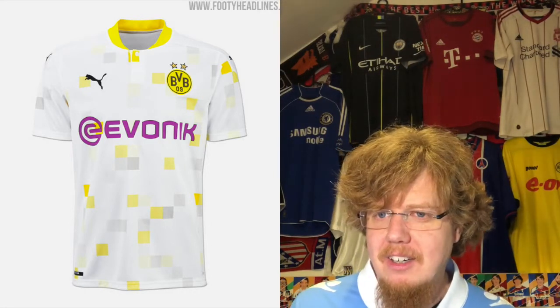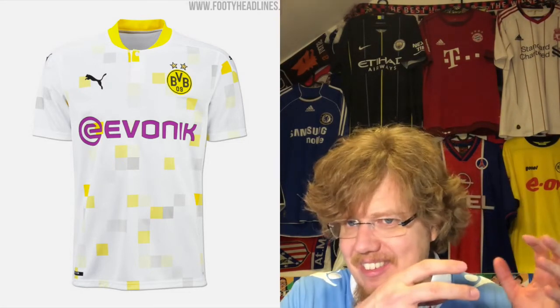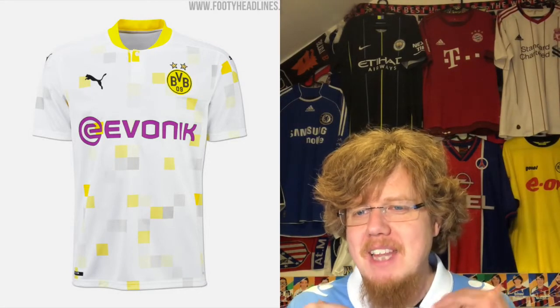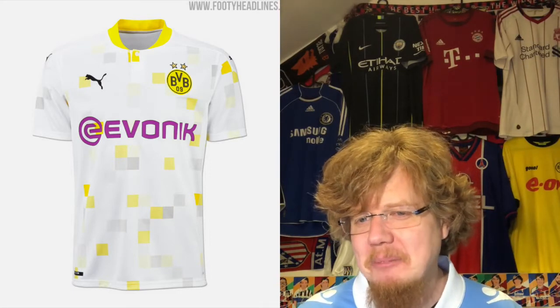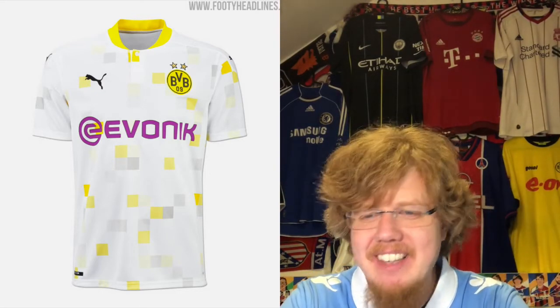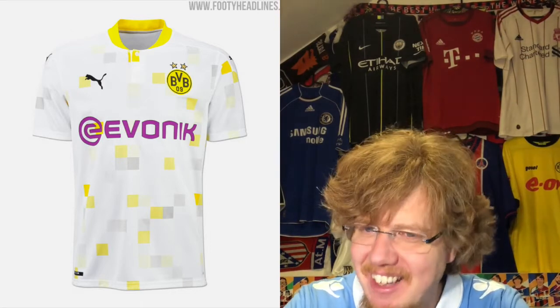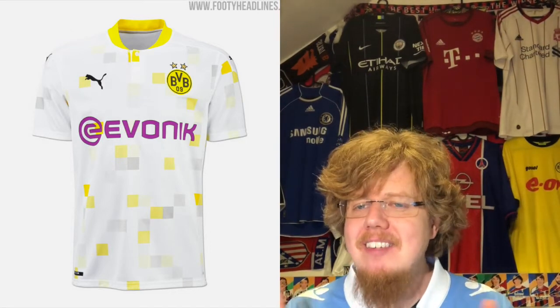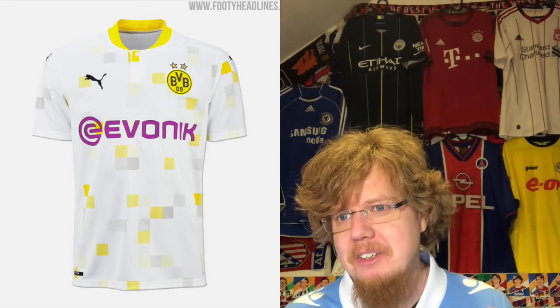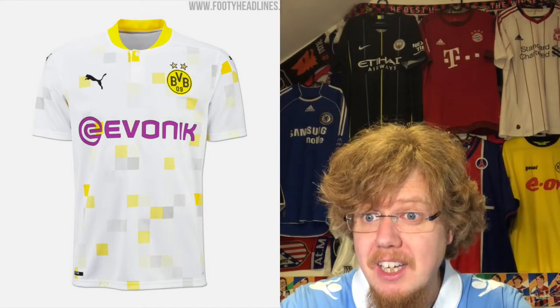Then there's the same thing as the away jersey, which actually looks really funny — we are going into pyjama territory, a kid's pyjama at that, with the pink thrown in. It's the same jersey but in white with yellow — I think black would work a little bit better — plus yellow and gray. I have to laugh at this one; it's either horrible or genius, and I'm leaning a little more toward genius, but give me a little more black. Yellow on a white jersey needs better color balance. Six stars.